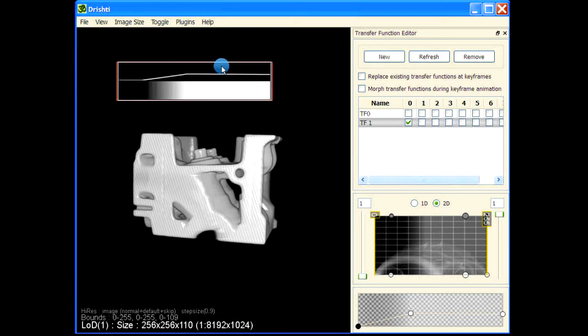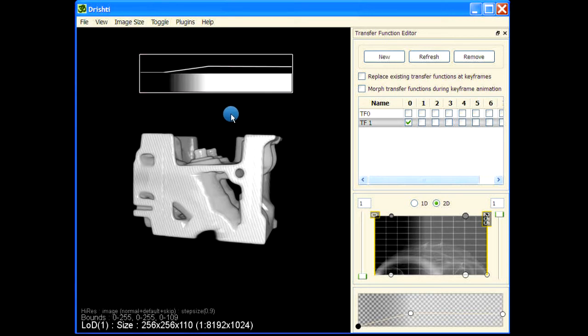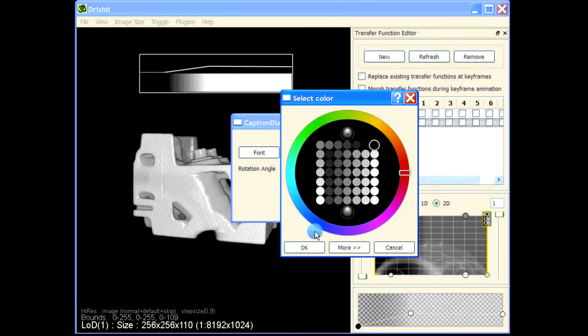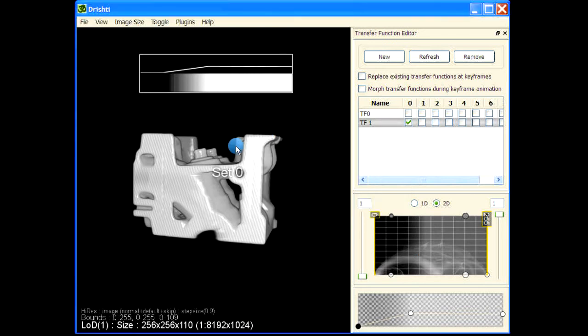So this is set 0. I can just put a caption there, say set 0. Okay, so this is my set 0.